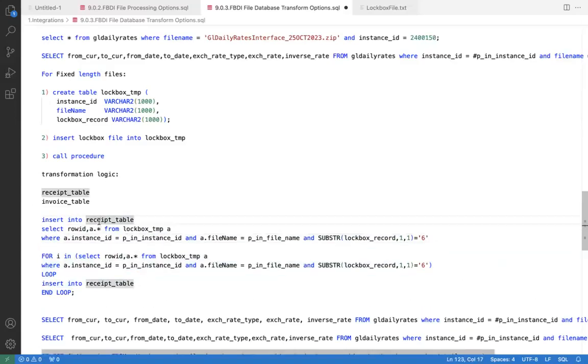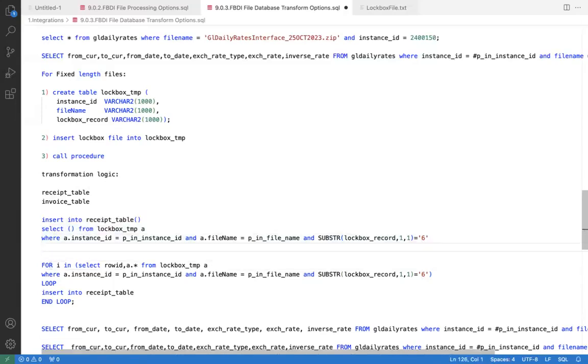Okay, so we can insert data into this table by running the SQL statement, or you can get the required columns and then insert data into this particular table. Whatever columns you have in the receipt table, you mention the column details here, and here you get the same columns. This column list should match with this column list, and all the 6 records would go into the receipt table, and you're going to repeat the same thing for the invoices table as well.